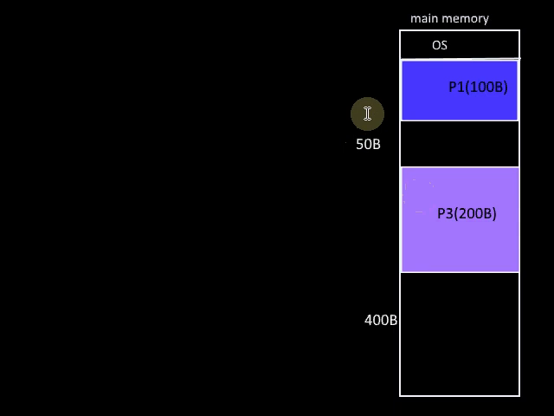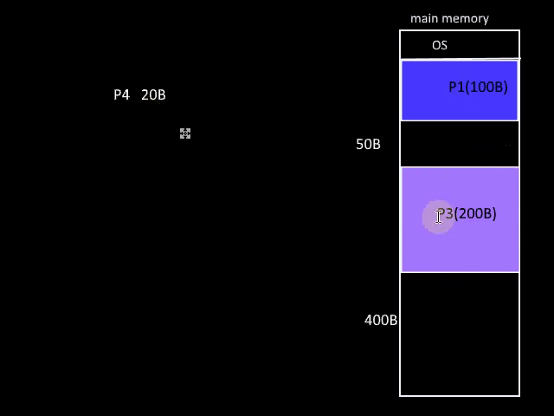Hence, as the process goes on, there will be a set of partitions within the main memory, of which some are allocated and some are unallocated. And then when we have a new process request, here we have a process request P4 of 20 bytes. Then we have two holes here. One hole is of 50 bytes and the other hole is of 400 bytes. Both the holes are large enough to hold this process. Then which hole should be allocated for this process?